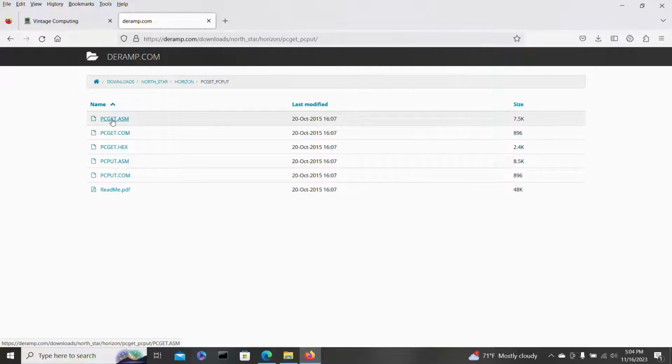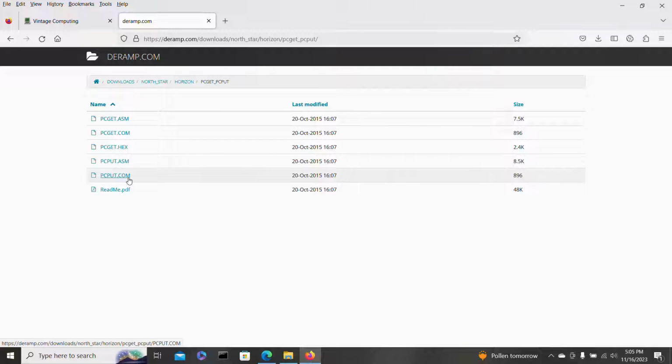What PCGet does is it gets files from another computer connected to your CP/M box over the serial connection. Then PCPut puts files from your CP/M box onto another computer over the serial port.